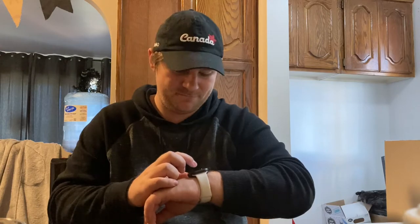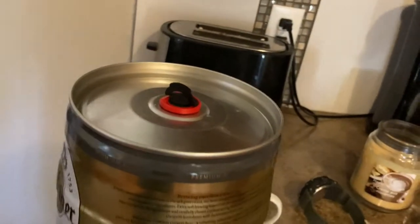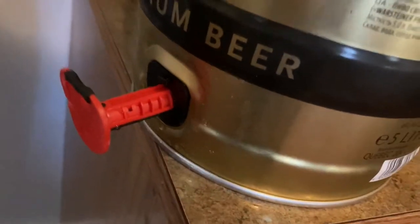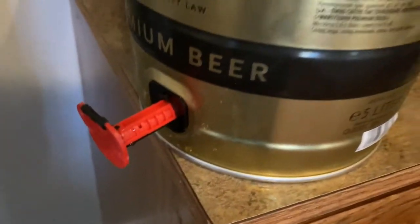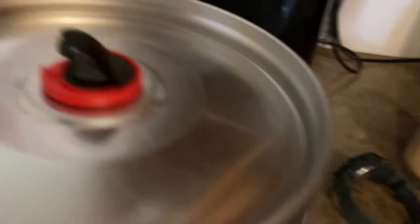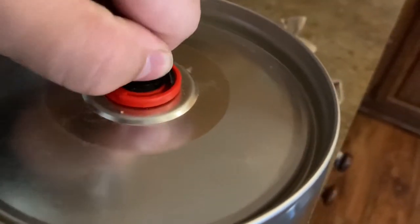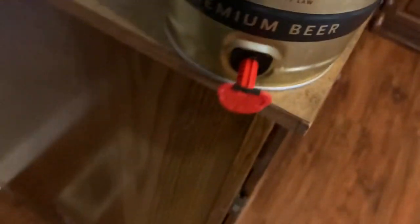I'll keep track. Okay. So I kind of figured something out here. It was coming out like shit. And then super pressury. And then all of a sudden the pressure just died, right? But there was this valve on the top, like this. It was down, like that. So I came up, gave it a twist, and it poured so much nicer.